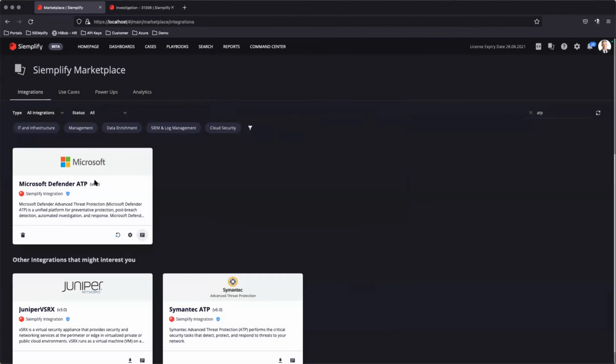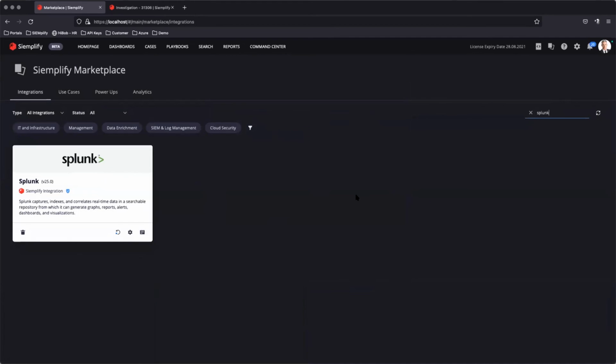Again, if we want to bring that in from our EDR tools, or if we want to bring in our malware alerts, maybe they've come in from our SIEM. So if we have something from a Splunk platform, perhaps, again, we can ingest those alerts and we can provide the automations and the actions accordingly.